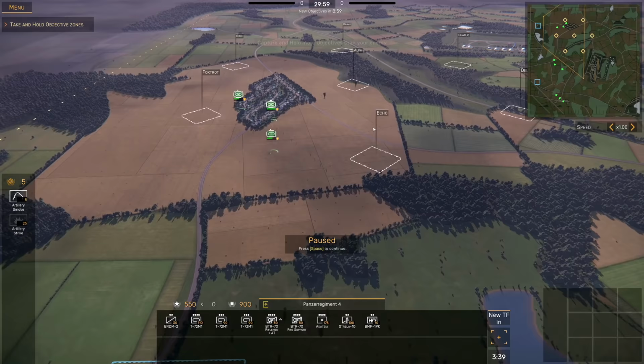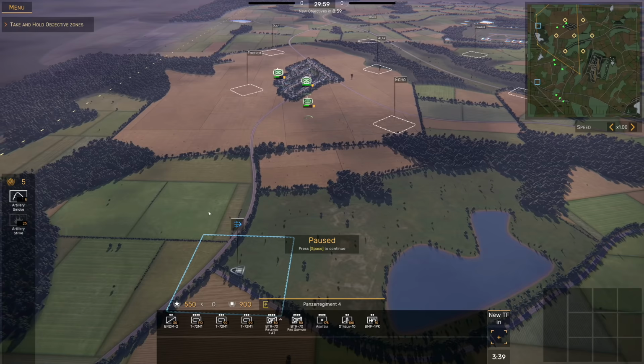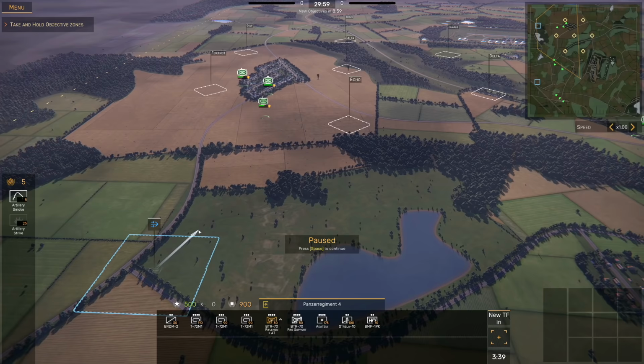So we will be on the left side here by the looks of things. So let's grab the T-72s. I don't know if I want to go all out on the T-72s. One of them has 4 in a squad, and then 2 of them have 3 in a squad. There's the rifleman with AT. And then there's a BTR fast, but I think what we're going to do is we're going to have these guys go over here.